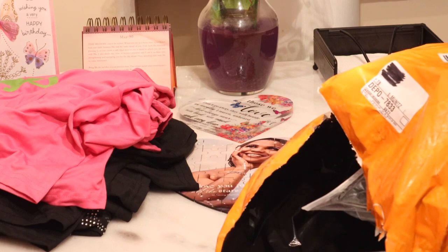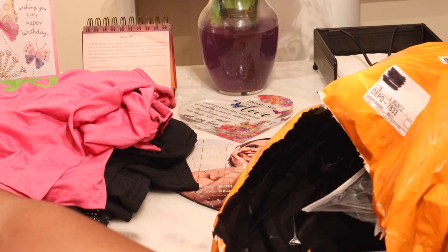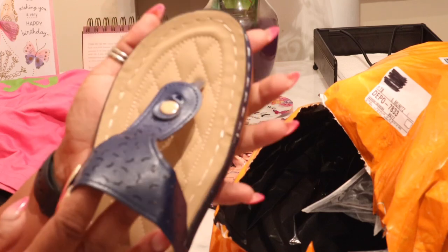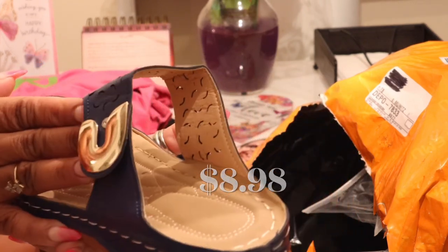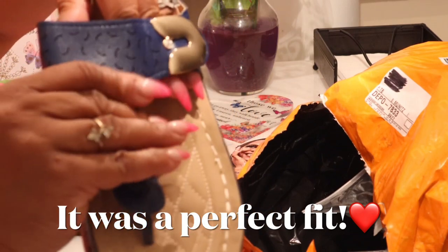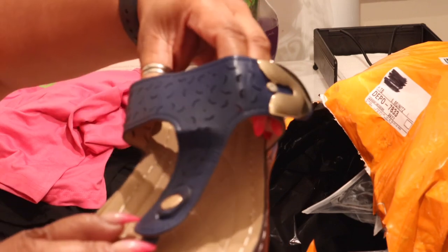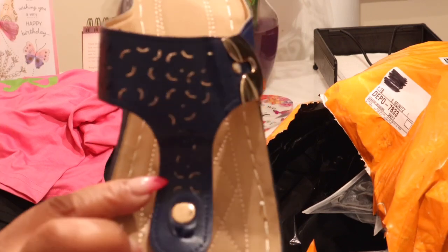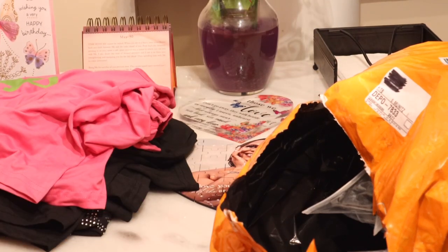I ordered these sandals — they look super large. I don't remember ordering the 41. I know these are going to be too big, but this is what they look like — they're blue flip-flop type. There's the heel and the bottom. I think it's going to be too big, but I wanted some more blue sandals. They have little grooves that you can see through. It says size 41 and I'm a 39 — I must have hit the wrong thing.